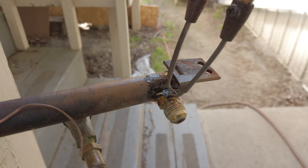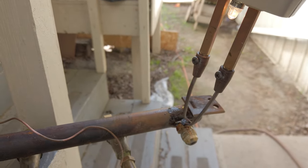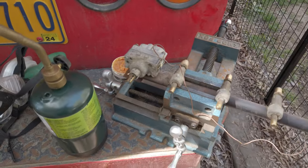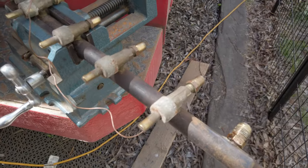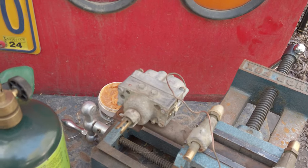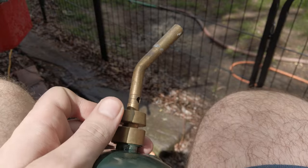So we tried soldering, but I don't think that's really gonna work. It's just not hot enough, and the solder won't run down into the pipe where we'll actually seal the propane. I think what we need to do is to bust out the big guns. So we're gonna get the propane torch out, and we're gonna torch the pipe until it's hot enough that the solder can melt right into it. All right, the ground's wet, so that should protect against a little bit of fire.